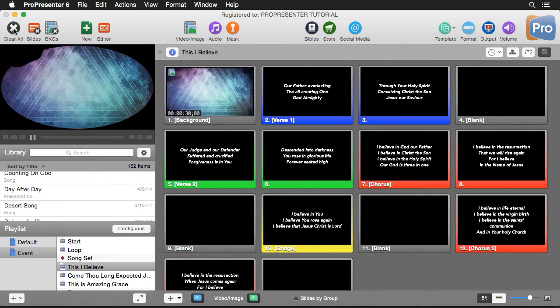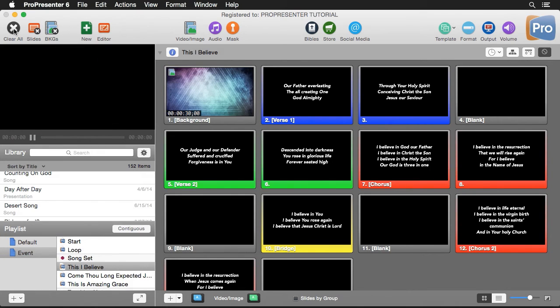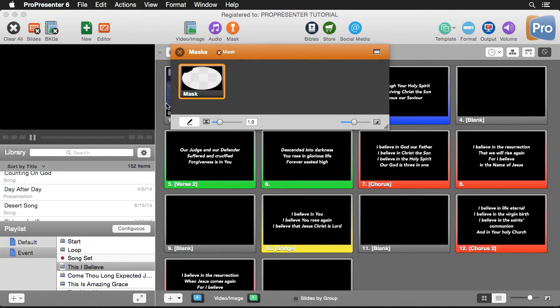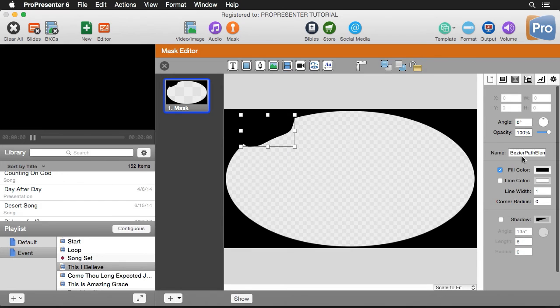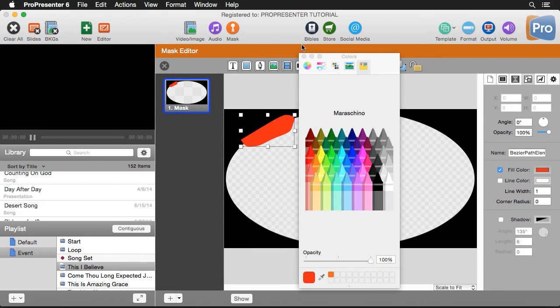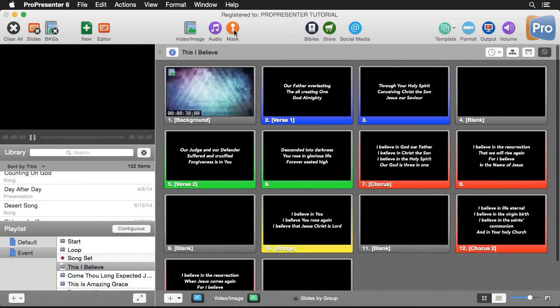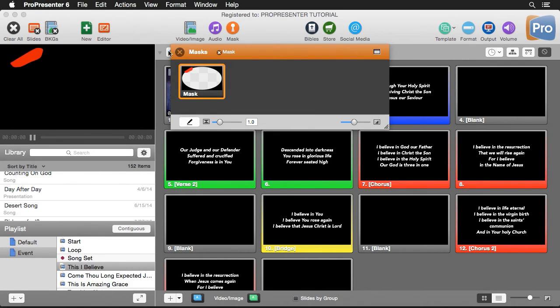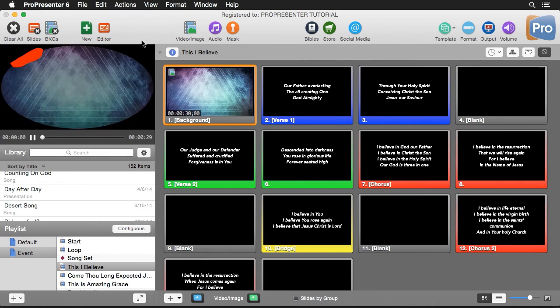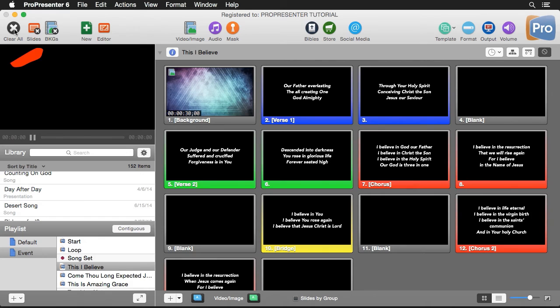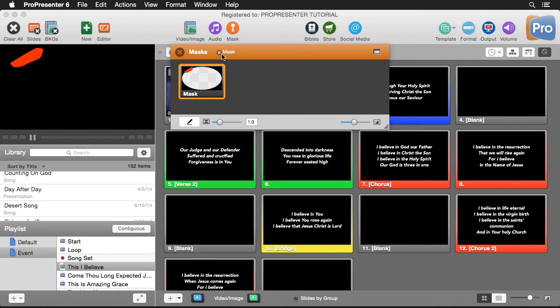Now one word about the color of these: the mask layer is just another layer that the projector is projecting. So if your mask wasn't black and it was red or yellow, the projector is just going to project those colors. So if I go back here, edit this, and we change this little shape here to, let's say, red, it's not going to just turn it into black automatically. So when I click on this to show this, you'll see that it shows red on the screen, and that red would always show up there. So you want to make sure your mask is some version of black for it to best be utilized.